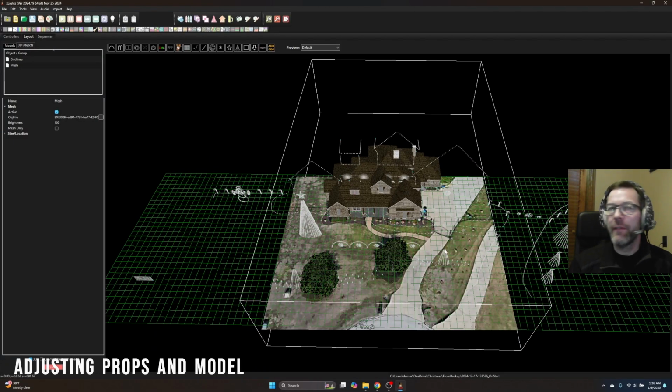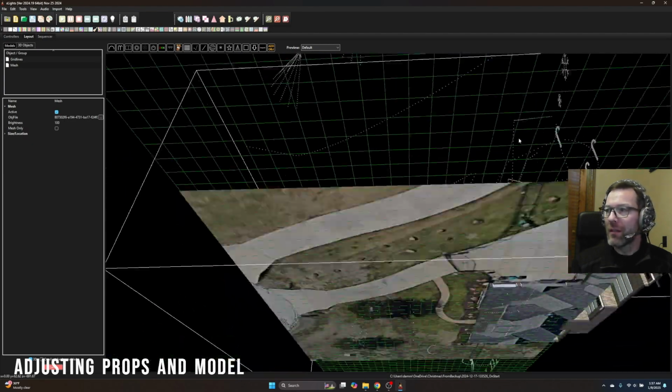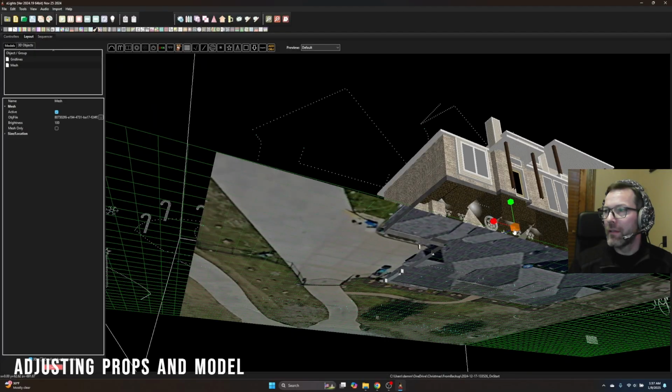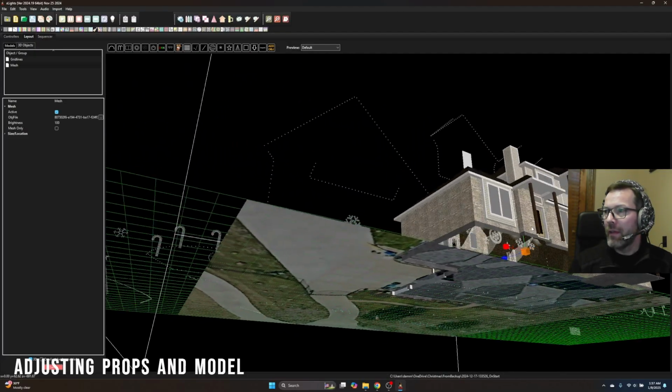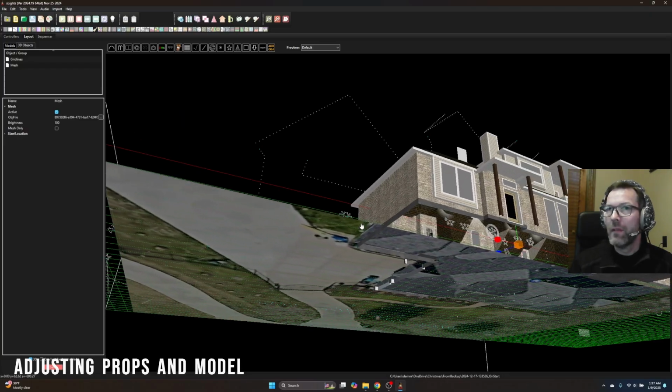Now you have two options. If you're doing this for the first time and you don't have props all over your layout, then leave it like this. However, I have a layout, and clearly my guesstimate on the layout versus the default size of the model that was brought in are not the same. The model's smaller. So I probably should scale this to get it closer, so when I move all these things to fit the correct locations, I don't have to move them as far. So I'm going to click into the scale mode, and I'm going to scale it quite a bit.